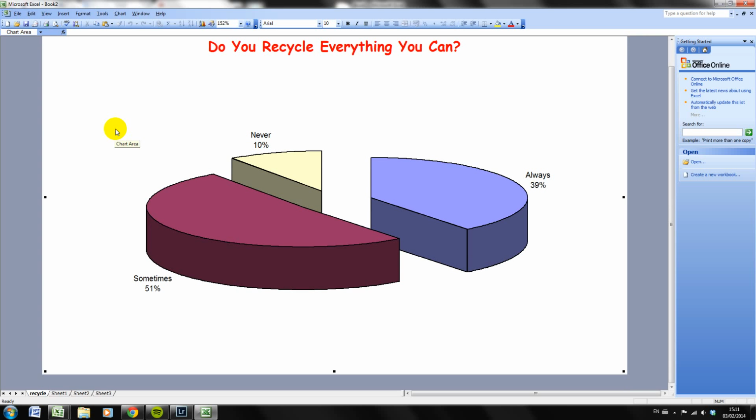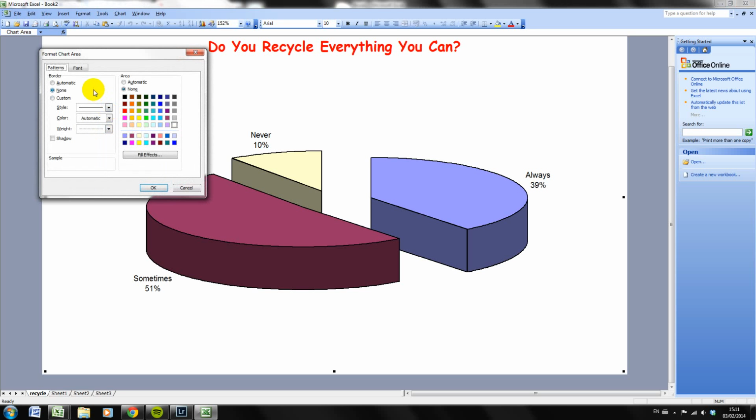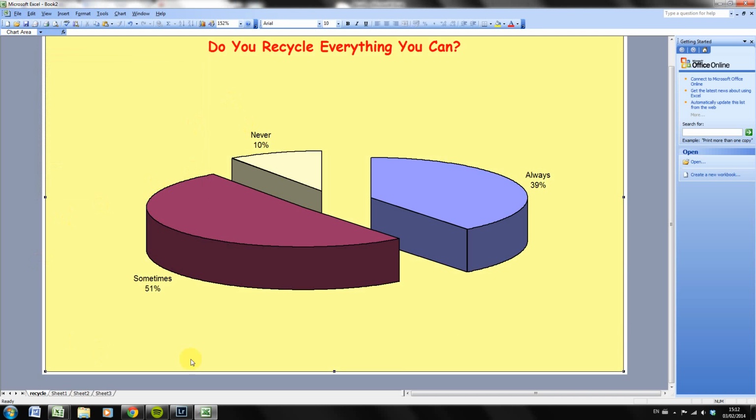We could change the background, the color of the background. If we right click here, we get the option to format the chart area. And so currently border, we could add a border around the entire frame. This gives you an idea what that's going to look like. The other thing is the actual area of the page. We could change that, maybe add a fill to it. And if we apply those, now we have a border around it and a bit of fill on it.